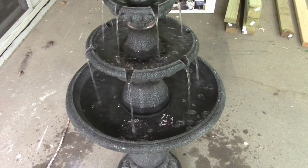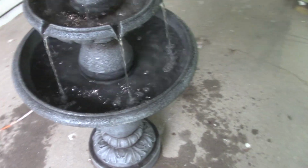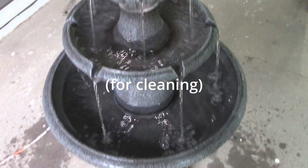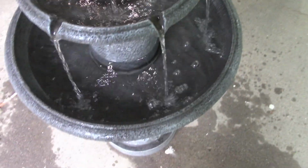Alright, and I left this running all night and it's lost a little bit of water. You can see the circle of water from the splashes as it kind of sprinkles out. They do give you strings to tie in. You are going to have to drain this every now and then anyway, so you're going to add water every now and then anyway. It does seem to lose water pretty quick even though it's in the shade.